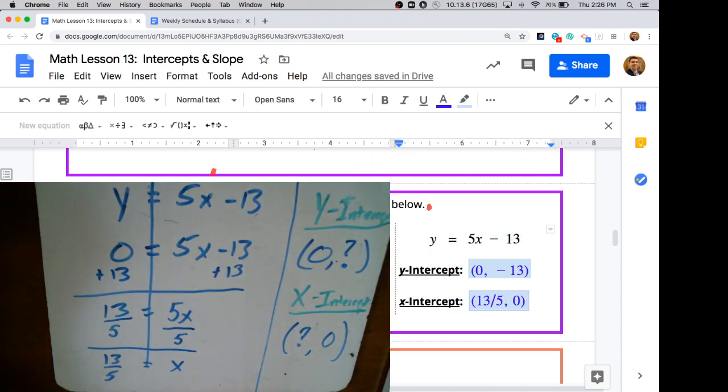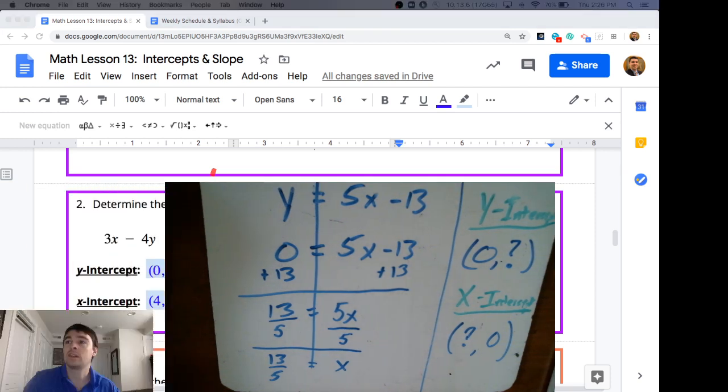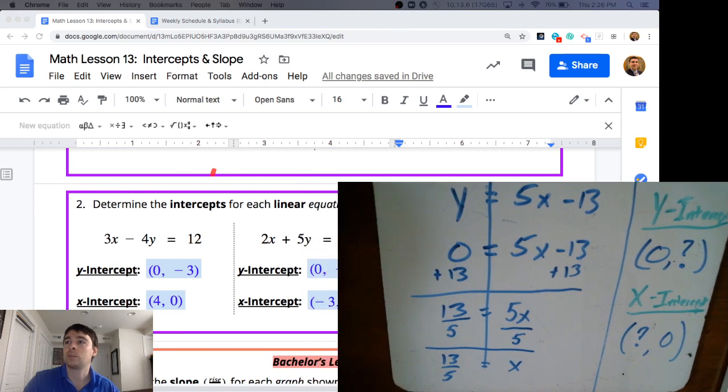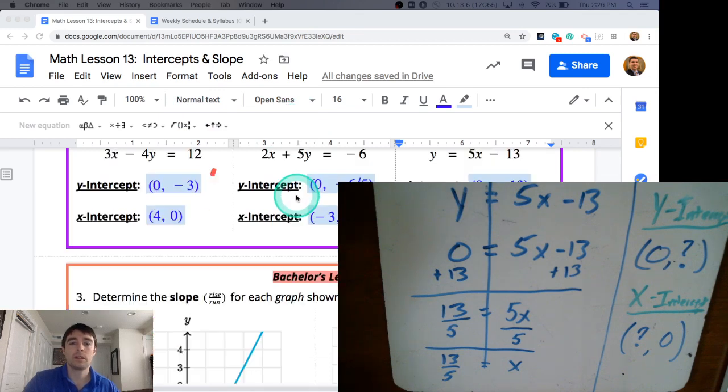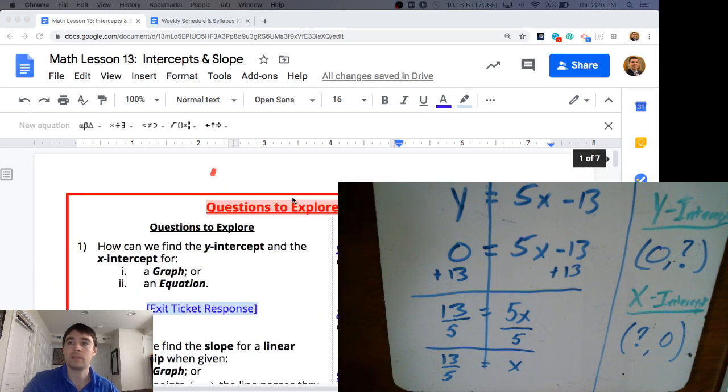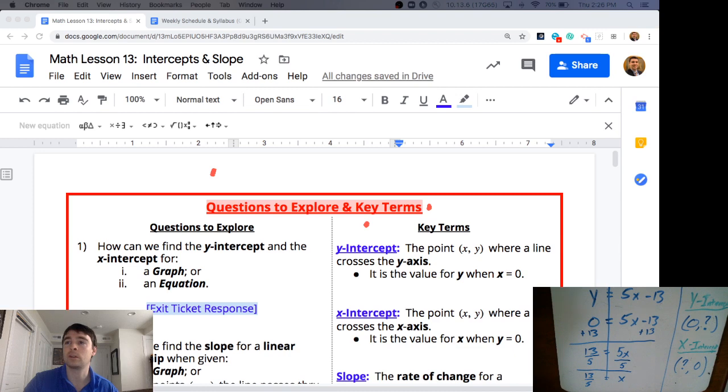If you've got any questions about the y-intercept, the x-intercept, how to find them, now is probably the time to put them in the chat, or let me know after this video. That's the third, fourth Khan Academy assignment this week, and they're very much like what we showed there. We're going to keep moving now. Now we're going to move on to the part that talks about slope. Before we get into slope, I'm going to go back to the very top of this document. Encourage all of you to join me. Go to the top of your document.